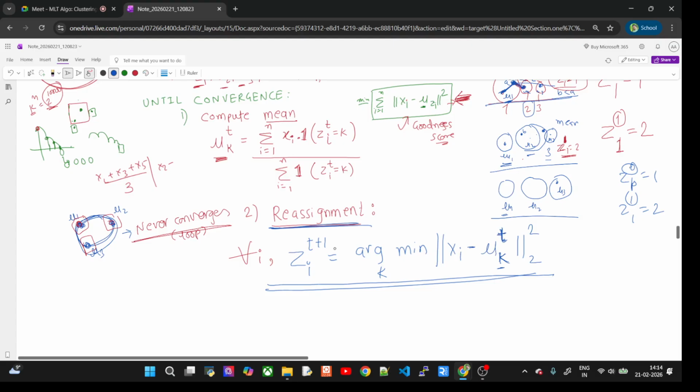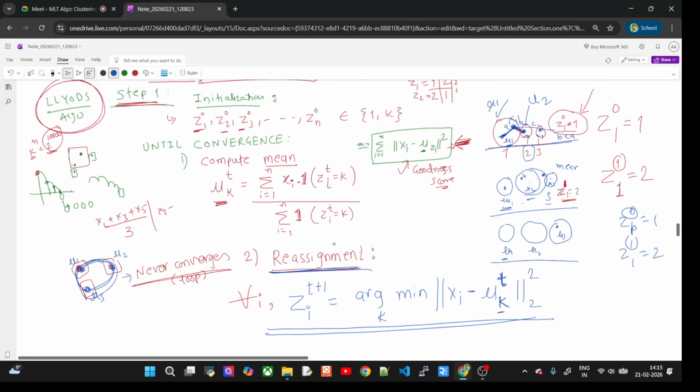Once you find that the distance to your neighbor's mean is smaller, you just jump to the new cluster, cluster number 2, in this iteration. So z1 becomes z2. What is z11? This is iteration 2. But how did you get this one? Who told you to come to this cluster?